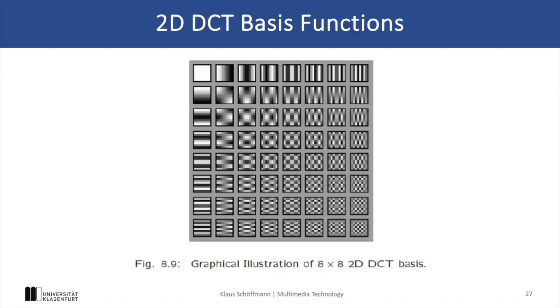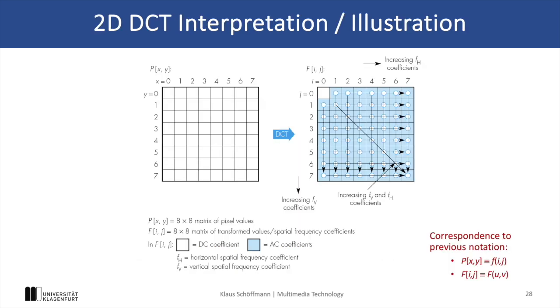For the 2D DCT, the structure of the basis function is basically the same but in addition to the horizontal dimension we also have a vertical one. Now what is really important to understand is the fact that for pixel blocks with similar values in small regions, and in particular for larger homogeneous areas, a lot of higher AC coefficients at the bottom right will be zero, and this enables strong compression as we will see with JPEG.